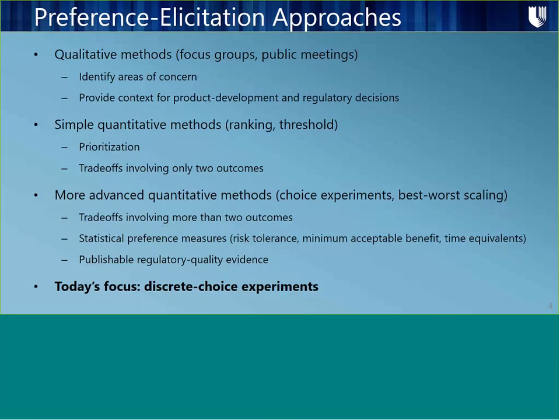research question you have, you may use any of a variety of methods. Those are listed in several resources now, including the MDIC framework report that includes a catalog of quantitative methods for preference elicitation. But today we're going to focus on discrete choice experiments. It's just one type of these methods.